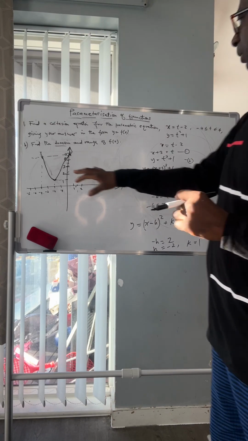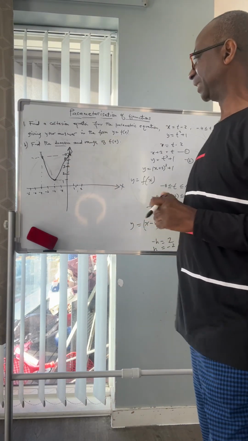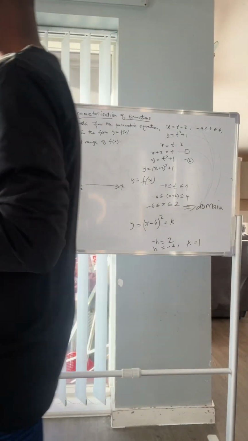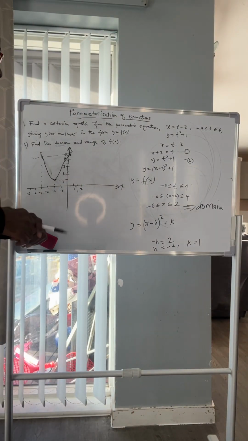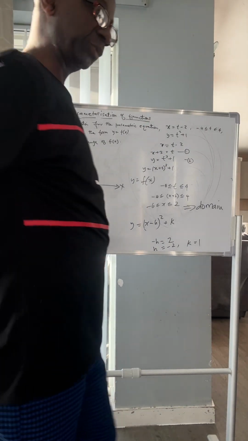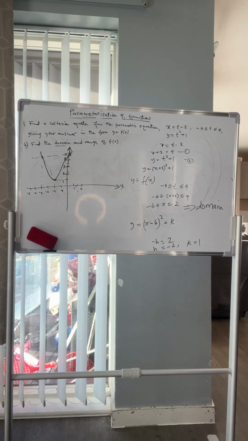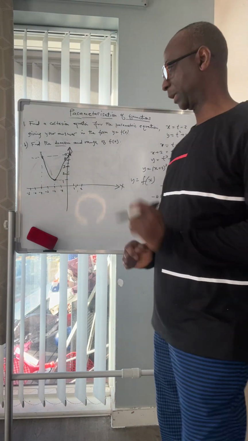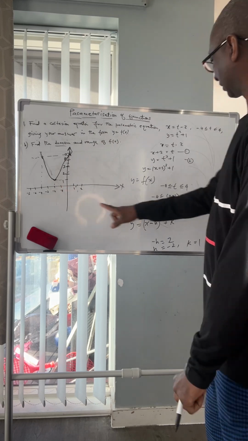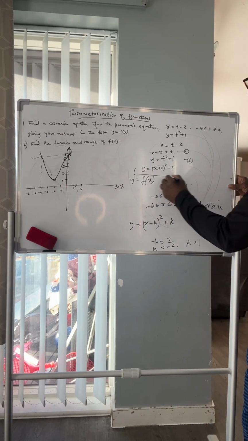So now we've plotted this graph. We're asked to find the range of f of x. So how do you calculate the range? The range is the values of the y-axis that the graph covers, from where it starts to where it goes. Already you can see this from the formula here.